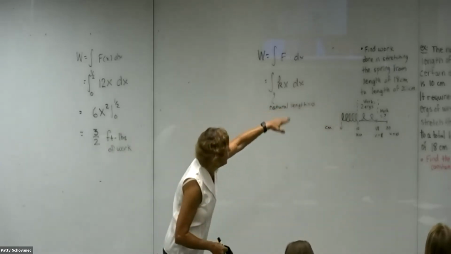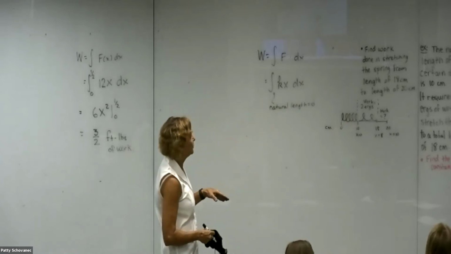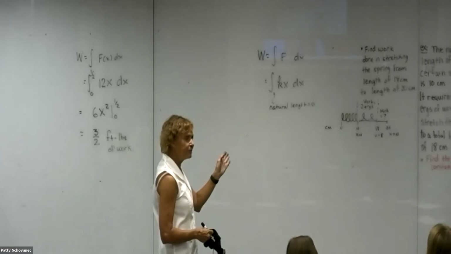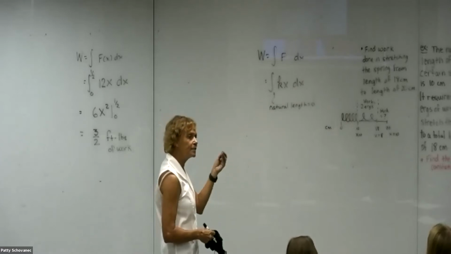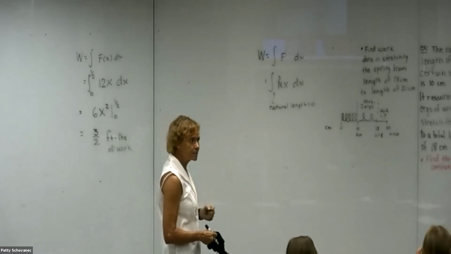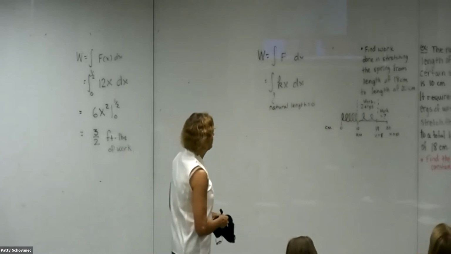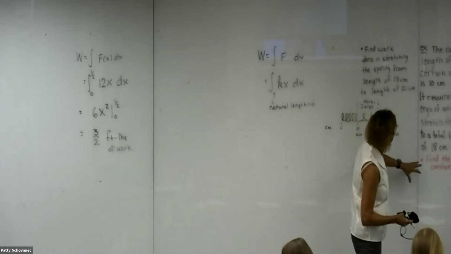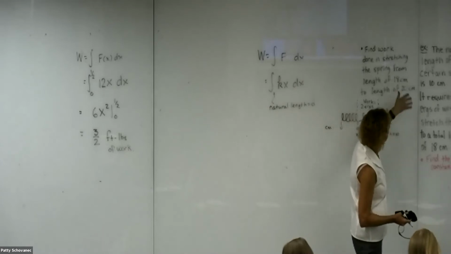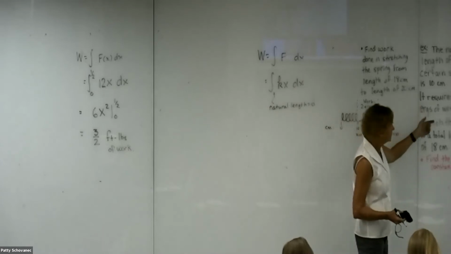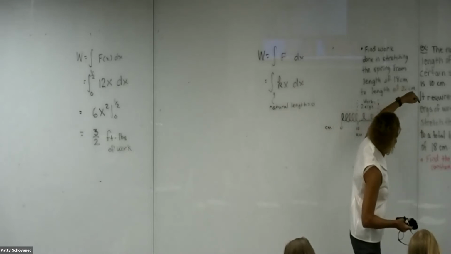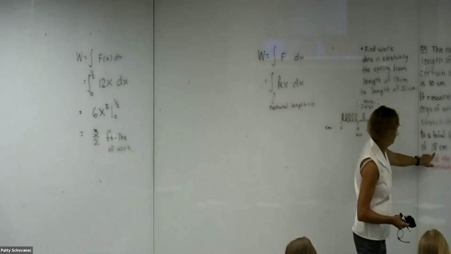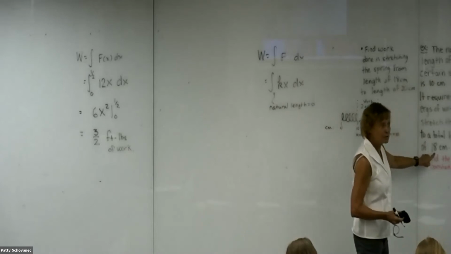But nowhere in here did I talk about force. Everything in here talks about work. So I don't use F is Kx, I use work is the integral of K times X. So I'm going to write that the work is the integral of K times X and see if I can figure out what K is. Because I gave you 2 as work, and I gave you the numbers that go on the integral sign.